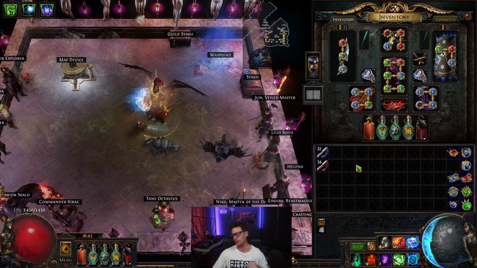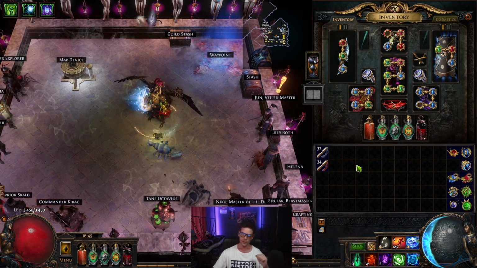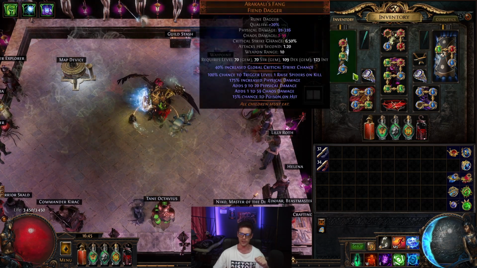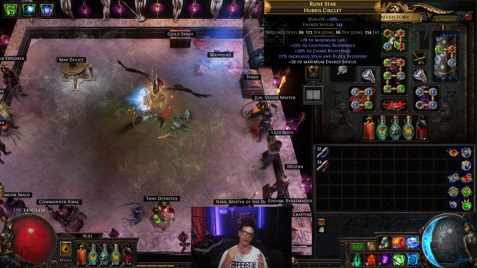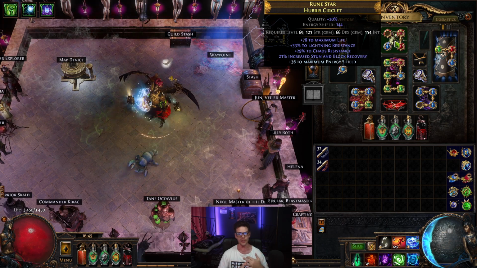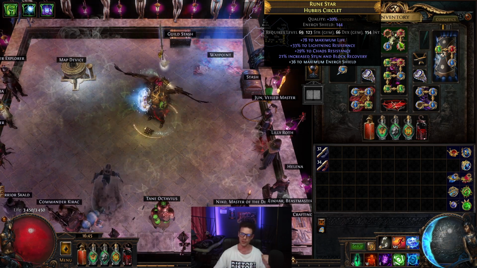Moving on over to the gearing, just real quick over here. Of course, it's the Oracali's Fang for the raised spiders on kill. And then for my helmet, I've got a decent amount of energy shield on it with some chaos resistance and lightning resistance and life. Nothing special here.